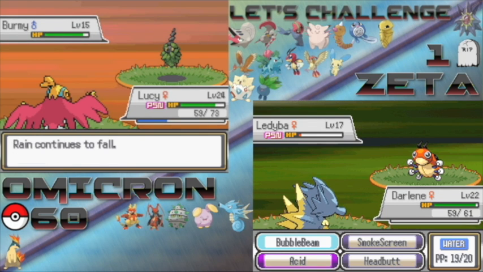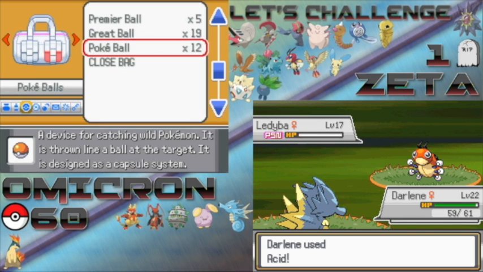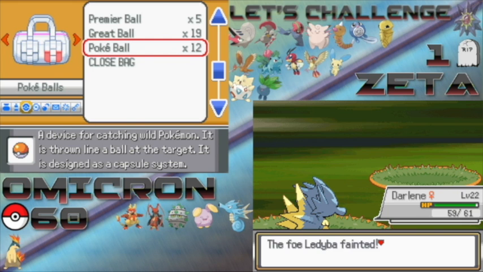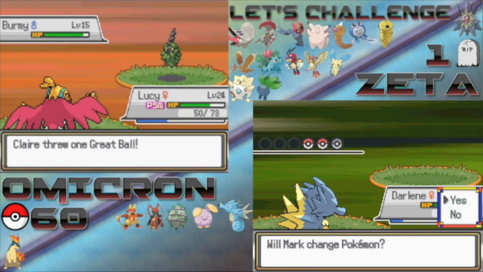How did you not die to a Bubble Beam in the Rain from a Seedra? But can I catch this outright? But I use a Great Ball. That's the big question here. What else do you have? You have a Beedrill. Ooh.